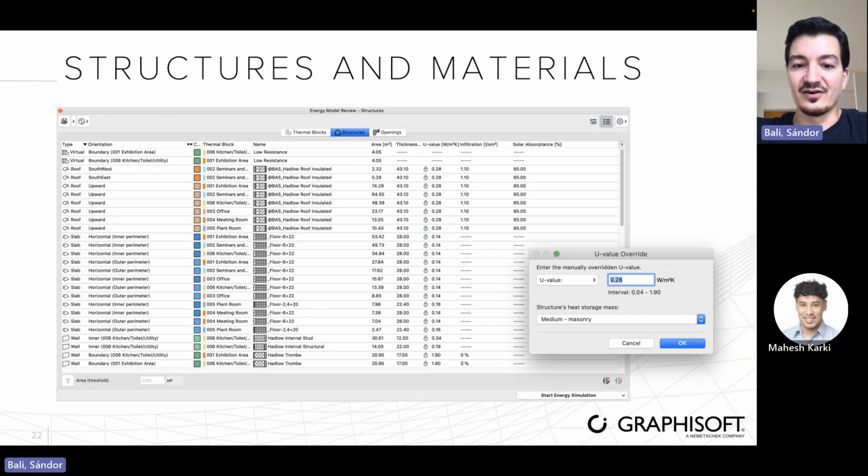So moving on, in our energy evaluation settings, you can see that this dialog, now it has been enlarged, and now from the thermal blocks tab, we moved on to the structures tab. Basically, this gives me a list of all the structures which are around our spaces, the zones, right? So everything that is a boundary to my spaces, that the space is touching, is going to be listed here. And you can see the areas, thicknesses, and also values, U values here, infiltration values, and solar absorptance values. These are editable, and in many cases, obviously, you would not necessarily know about these values, so you can just keep them as the defaults.